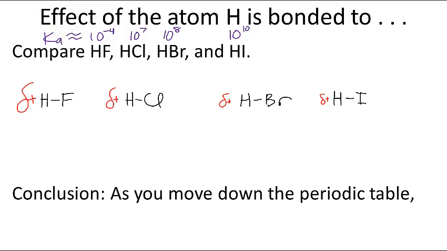Chlorine now is this much bigger atom. That bond between chlorine and hydrogen is much weaker. There's not as good orbital overlap. So the bond gets weaker. Bromine is huge. Has a really hard time bonding to hydrogen. Iodine, even huger.